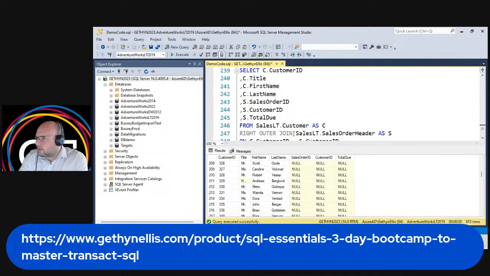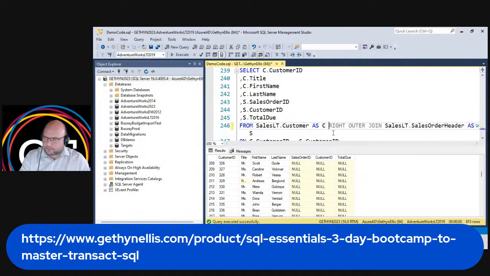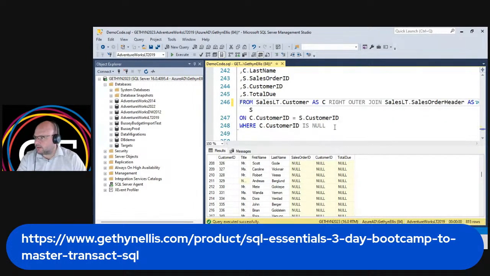Now, right outer join works the same way. So if I bring this back to being on one row, we are now saying with this right outer join that the sales order table is the most important table. Now, this is a bit of a contrived example, because would you really have an order without a customer? I suspect not. But we're saying we want all orders, and if there's no match on customer, we still want the orders brought back.